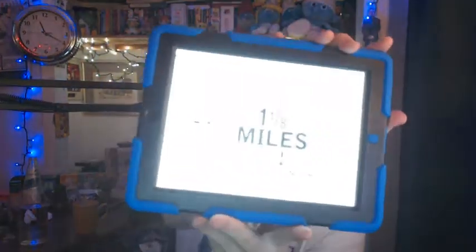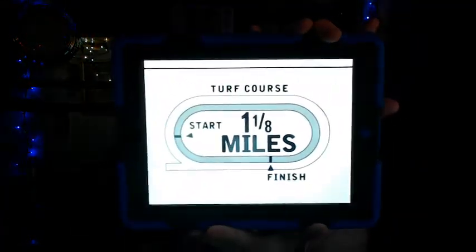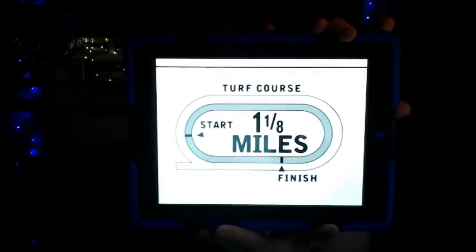Let's get to race number 10, the Muniz Memorial Classic, Grade 2, purse $300,000, a race for 4-year-olds and upwards. We have a field of 13 horses entered to go the distance of 1,800 meters, a mile and an eighth on the Stall Wilson turf course. 1,800 meters, a mile and an eighth here in the Muniz Handicap or Memorial, whatever they call it now.